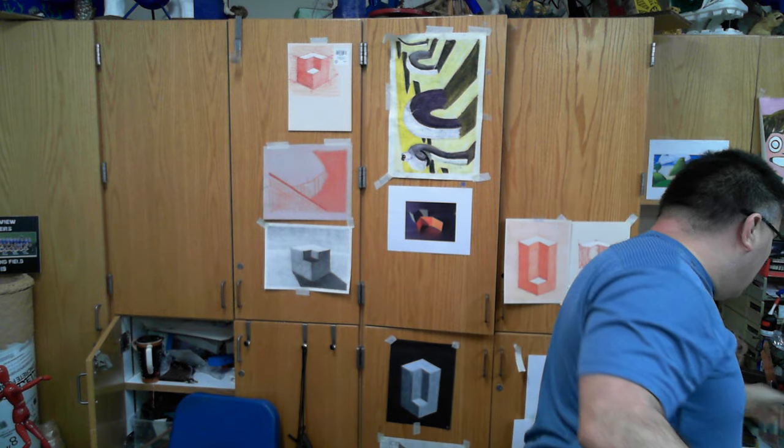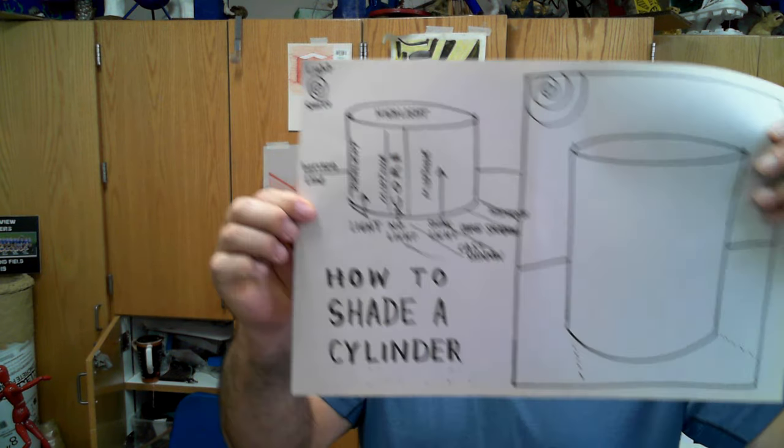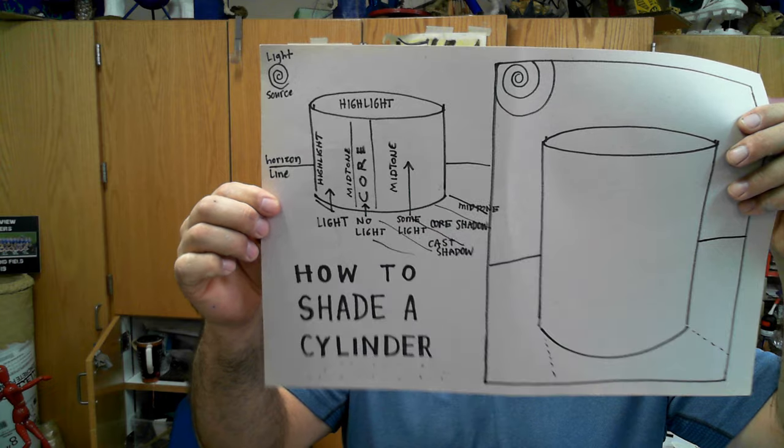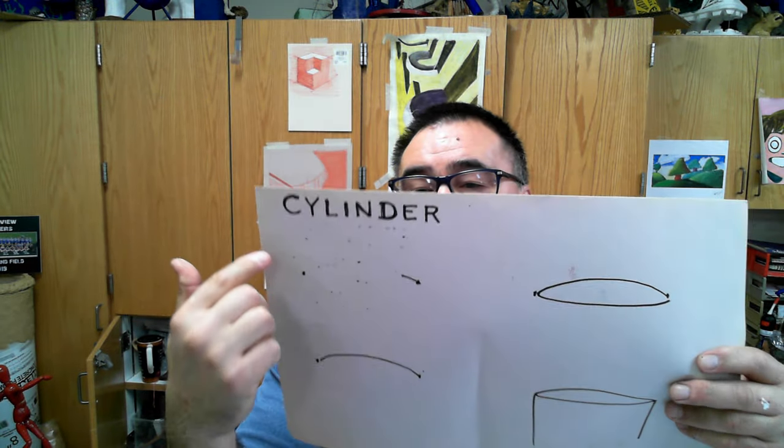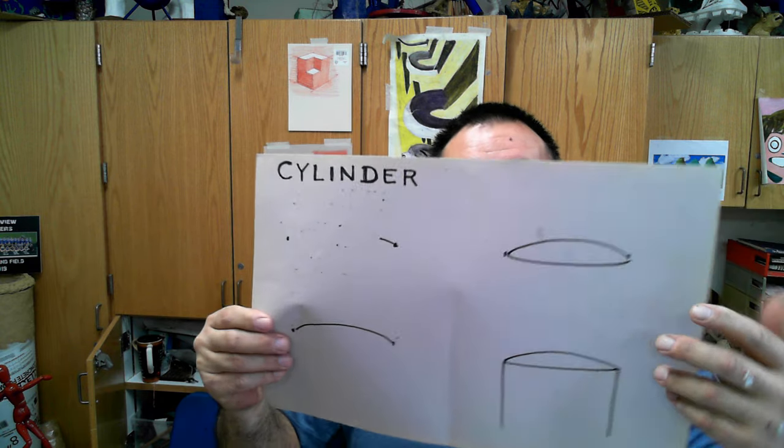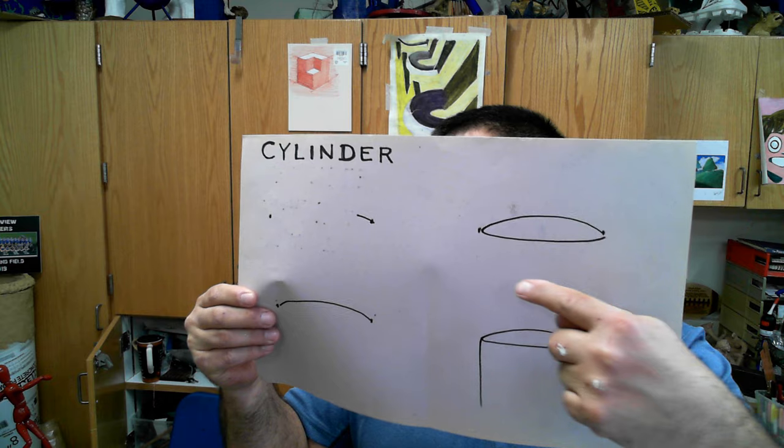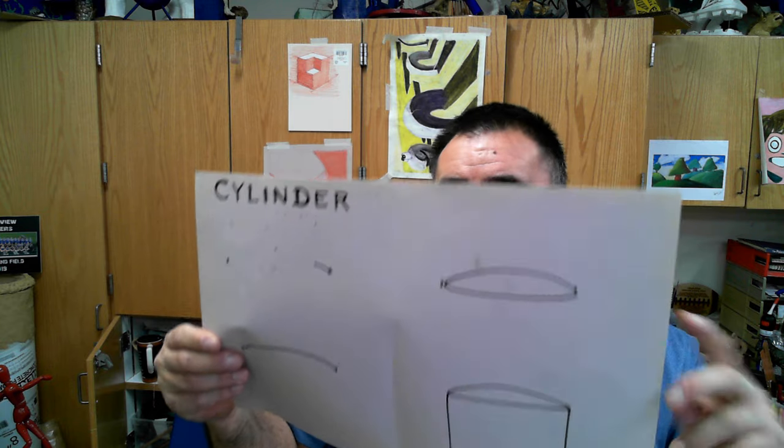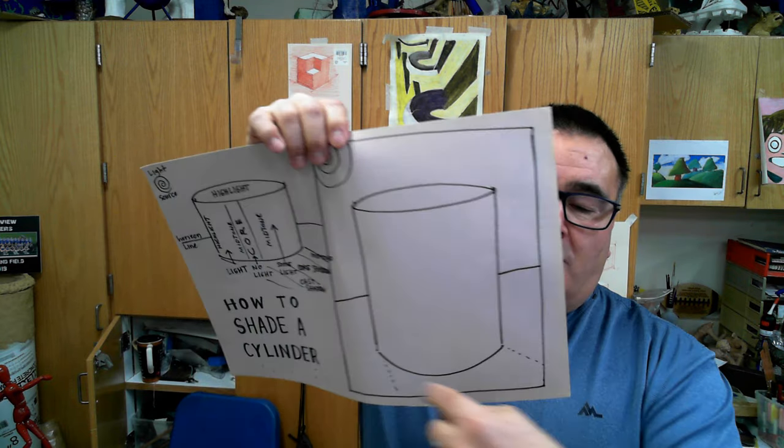In reality, we're going to be working on how to shade a cylinder and the steps that go to making it. So, two dots, a frown face, then we connect it with a smiley face, and then we draw the sides that go down, and then we finish it by doing a smiley face on the bottom.